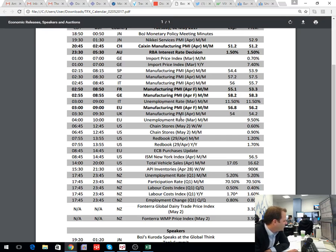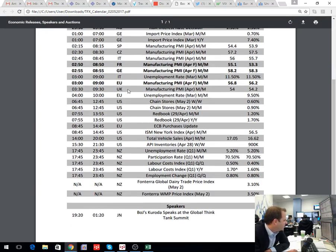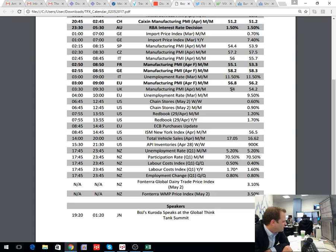We're going to get UK manufacturing numbers at 9:30 a.m. The UK data's definitely not been as good as Europe's. Obviously, inflationary pressures coming in. We've had stats like worst retail sales growth readings for 5 years. You were starting to get some maybe Brexit wobbles. Maybe we're starting to get impacted by the negative effects of a cheap currency. So we'll see when the manufacturing numbers hit here.